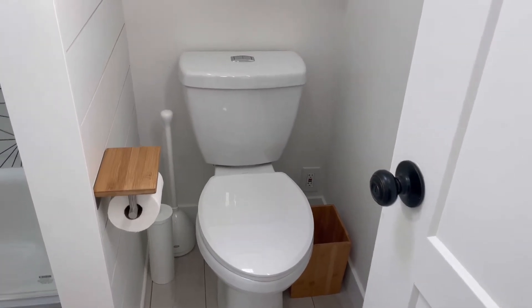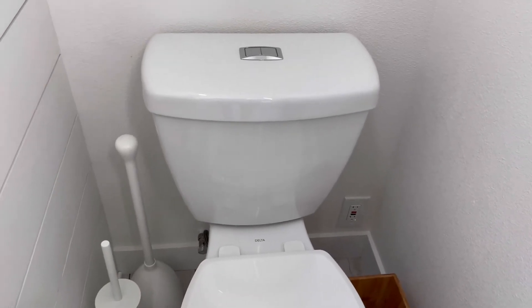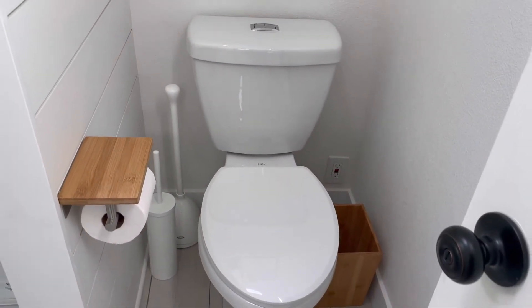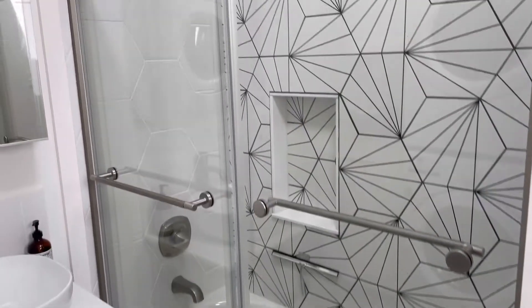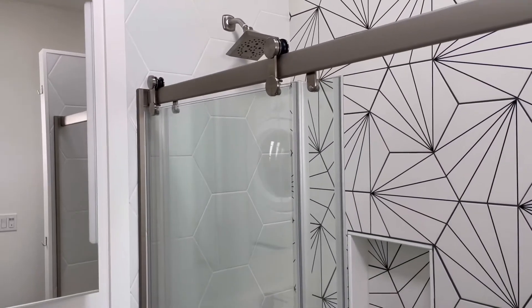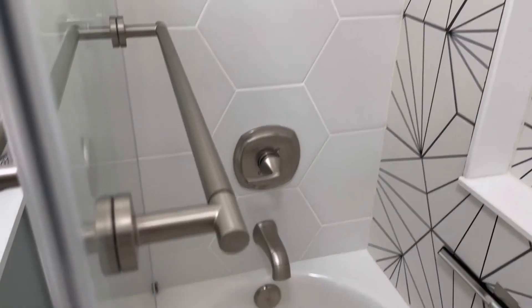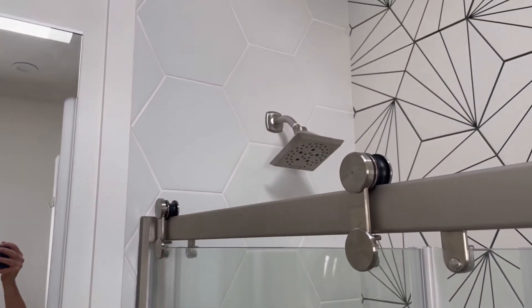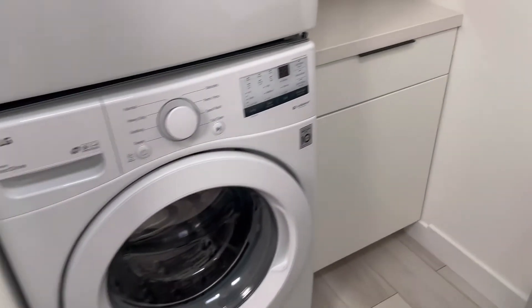Into the bathroom — we ended up switching out the toilet. We preferred this one; it's a nice Delta 1.6-gallon, so it's not the most water-efficient but it's perfect for what we need. We did end up putting in glass doors, also a Delta system. Almost everything in here is Delta because I think it's one of the better mid-class fixtures for your bathroom and kitchen. We have a squeegee there so you can squeegee it off.